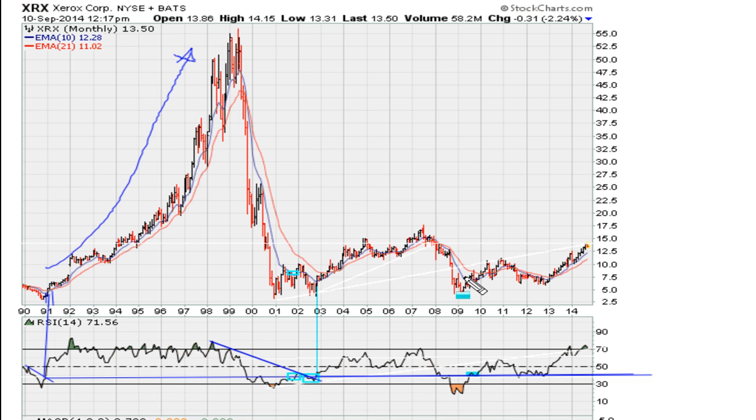There was an entry level there. It held support here, which is this period, and since then it's moved up, corresponding with another break above the previous RSI highs on the monthly. So that period led to this entry at about $6 and change, all the way to the current price of about 14.